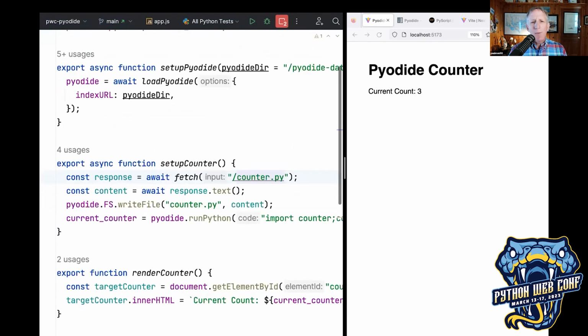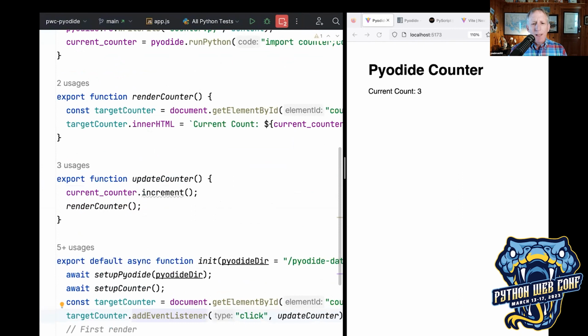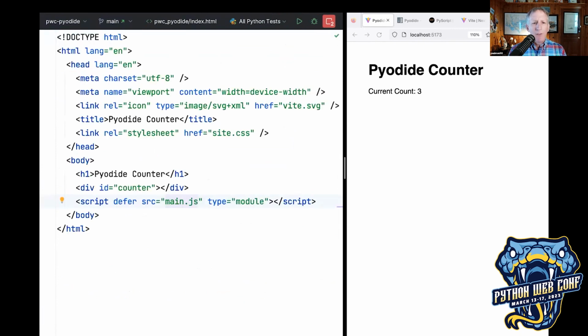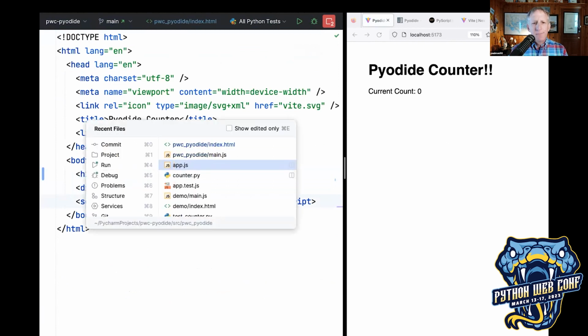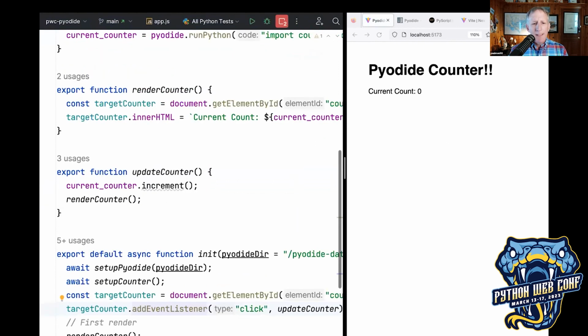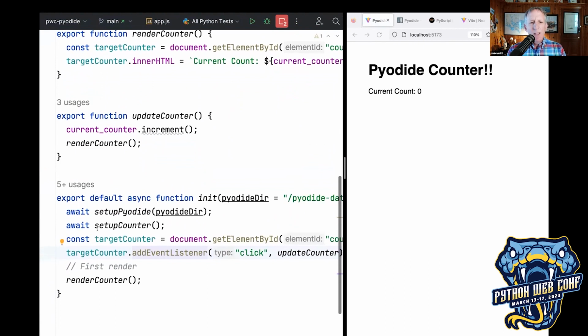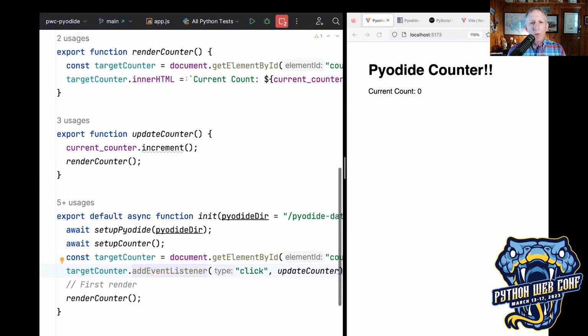It's interesting because the way we've got it set up, I can write my stuff and make it go pretty fast. For example, I can add exclamation marks and it reloads pretty fast. I can go to my JavaScript and change something, save, and it's got some JavaScript in it.